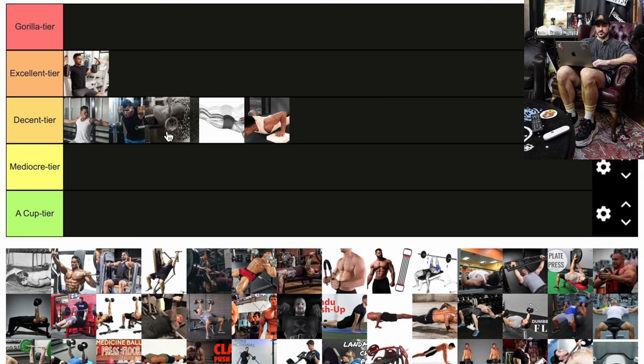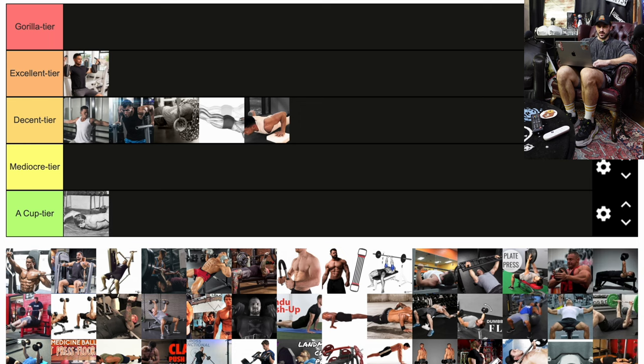This looks like an ultra wide pushup — that's probably going to throw you in the A cup. A greater range of motion, or time under good mechanical tension — not just time under tension — matters. If you're a marathon runner, there's a lot of time under tension on your legs and you're not building muscle there. We want mechanical tension, and range of motion matters. A wider grip typically gets greater range, but on a pushup where the ground stops your range, it's actually just trash.